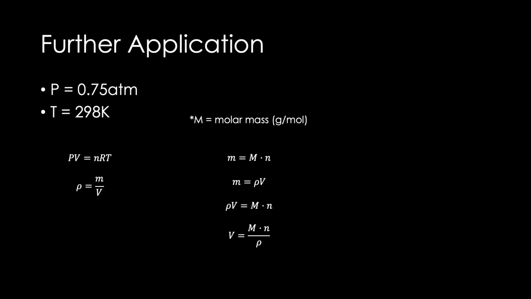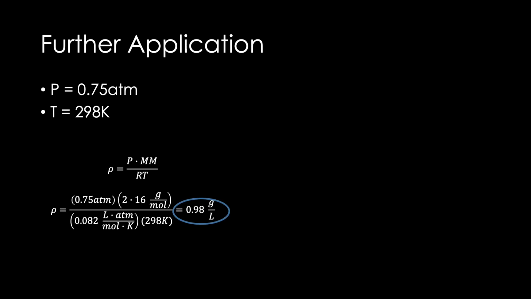Now we have two values for mass that we can set equal to one another and solve for volume. Next, let's plug in our value for volume into our ideal gas law and simplify. We can cancel n on both sides and rearrange to set everything equal to density by multiplying density over to the right and dividing by RT. Now we have that density equals pressure times molar mass divided by the gas constant times temperature. Okay, so it looks like we have one equation and one variable, so we can solve.